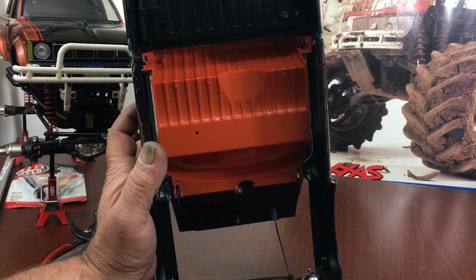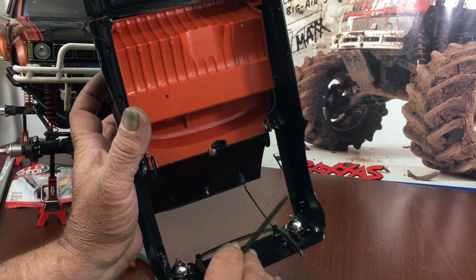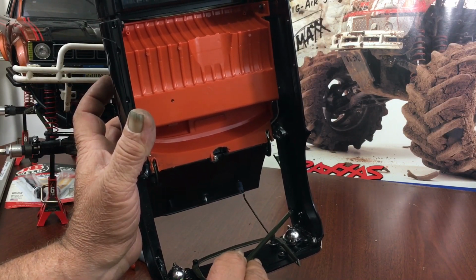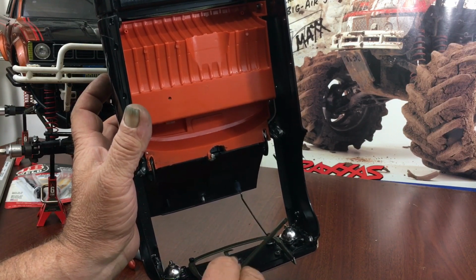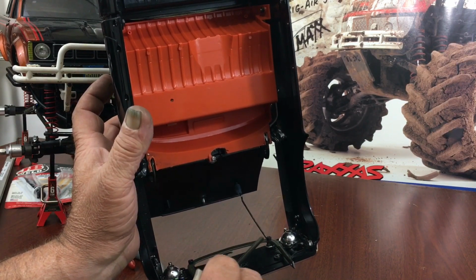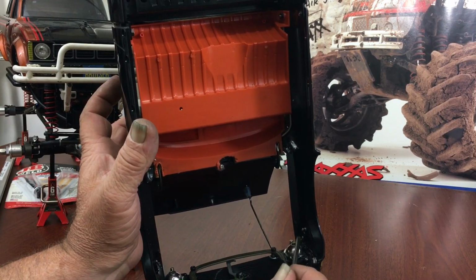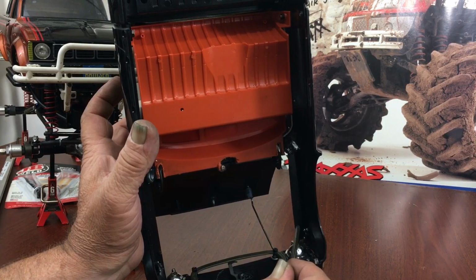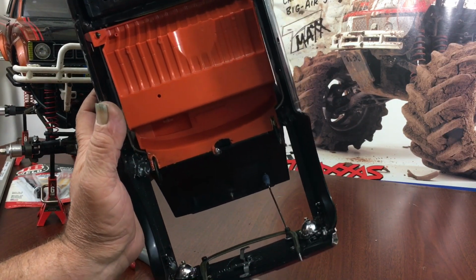So you get that in there, and you could actually add to this if you wanted to bring it over to the sides. There's actually two tiny little plastic tower bosses here with a screw hole in them. If you wanted to, you could make a radiator support that would come across here and then turn and mount to that too. That way you could still hold your grill on without gluing it if you don't want to glue it.